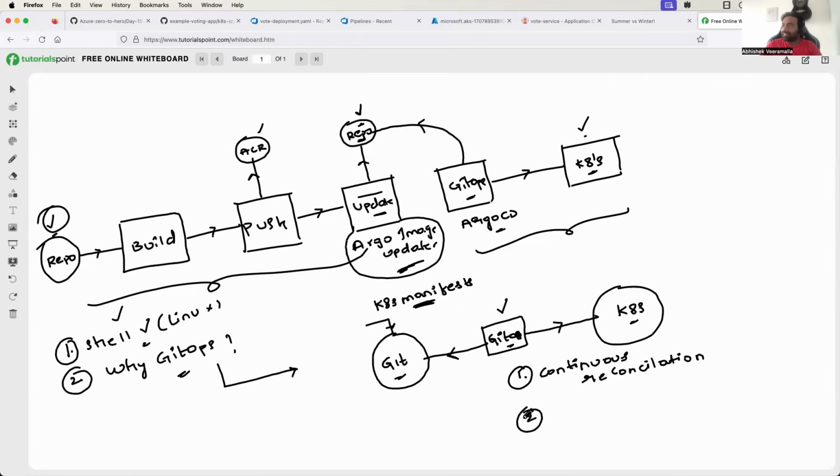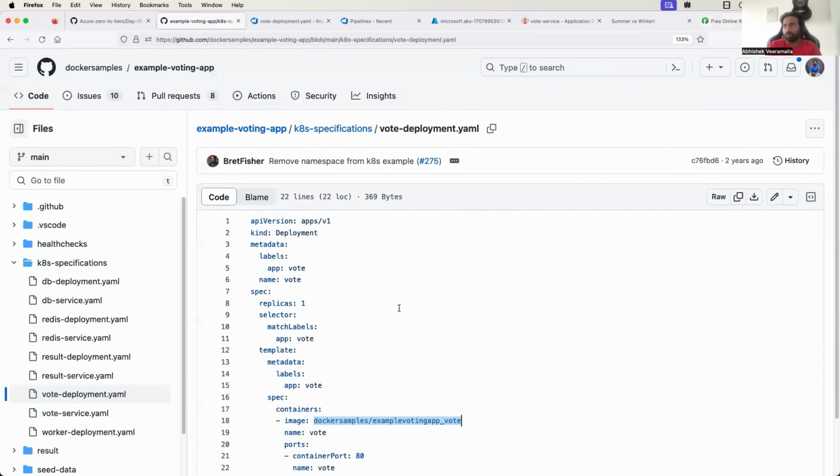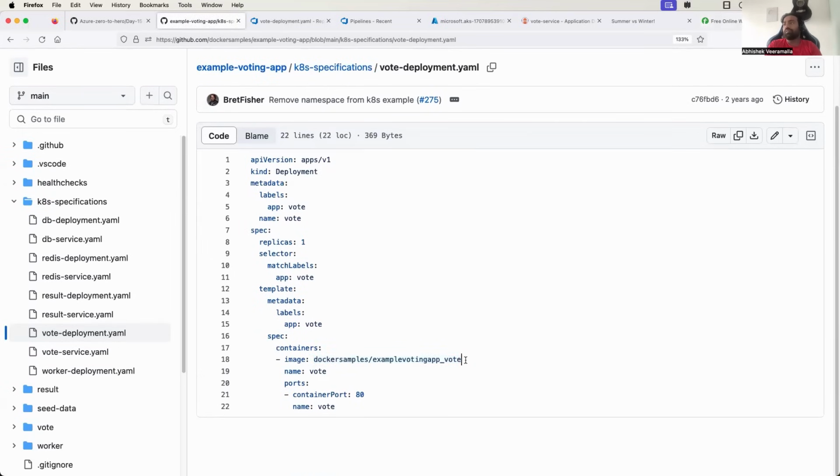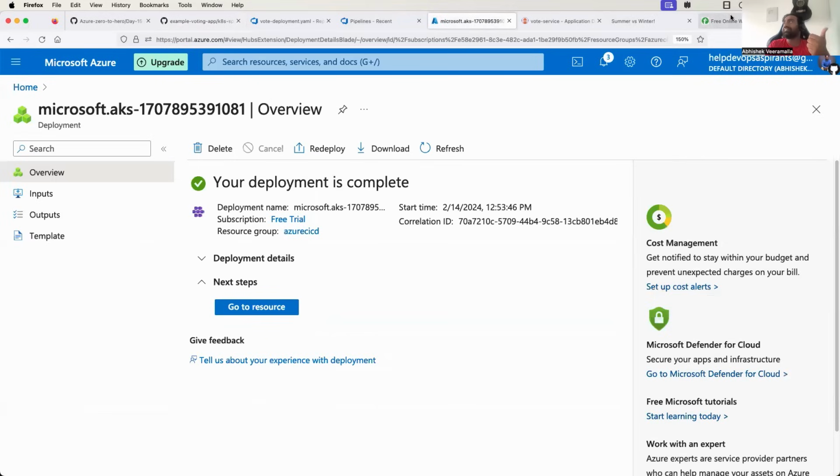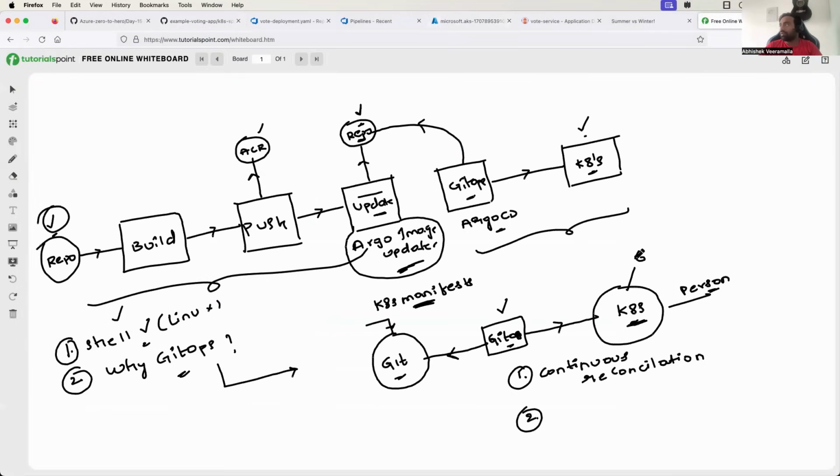This is one thing. And the primary advantage is that if someone makes any change to the Kubernetes cluster, let's say there is a person who has access to the Kubernetes cluster, and unknowingly or intentionally, this person logged into the Kubernetes cluster and changed the image name, right, in the Kubernetes cluster, not in the Git repository. So that person changed the image name from 67 to 167.